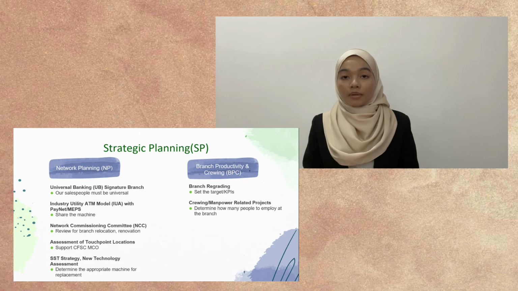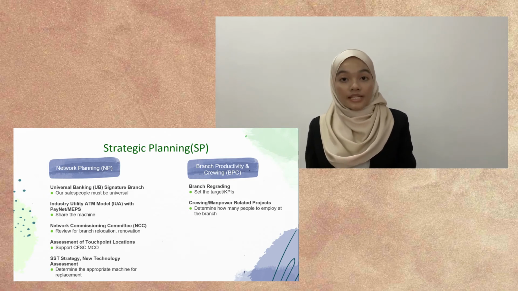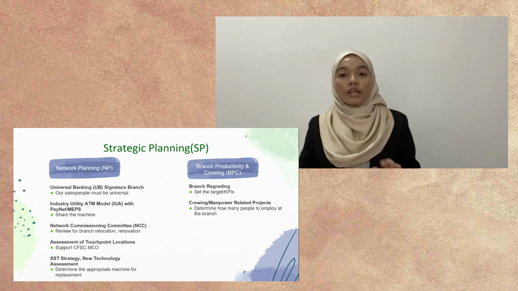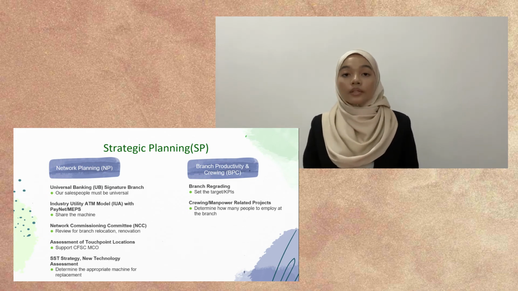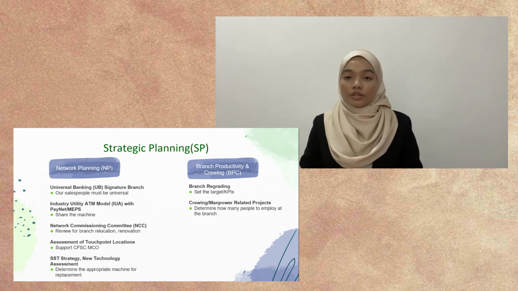For the third team of the SP section, which is MP, their role is to make sure salespeople of Maybankers are universal, or in other words, capable of assisting customers on every matter from hire purchase, housing loans, and many more. As a result, it will bring a good image to the bank as well as save customers time.